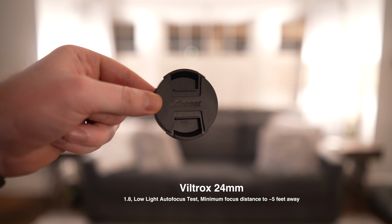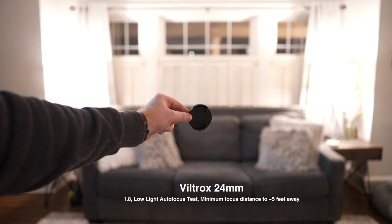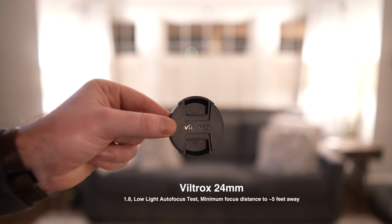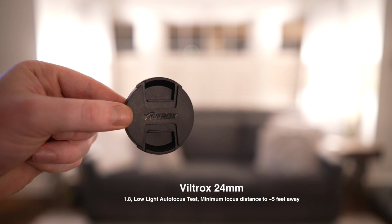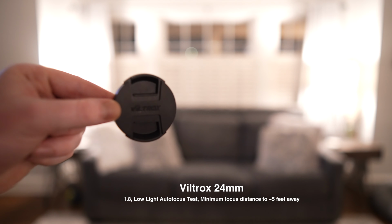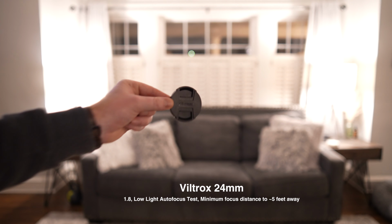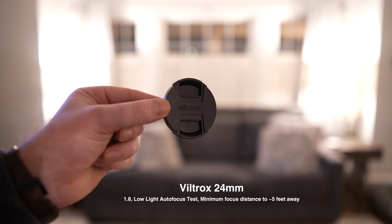When it comes to autofocus, the Viltrox 24mm has very accurate autofocus in good lighting conditions, even wide open during the day. However, wide open at 1.8 in low light situations, the STM motor starts to track a little slowly. It can still pull focus without racking back and forth, but if the object is moving quickly closer and farther away from the camera in low light situations, it might struggle to keep locked on. The focus motor is quiet but not silent. You can hear the motor focusing in a silent room.